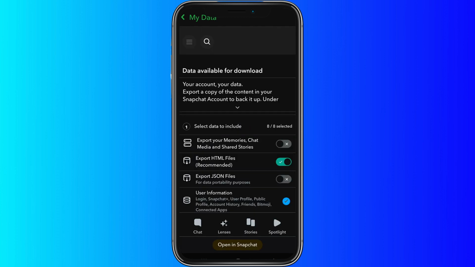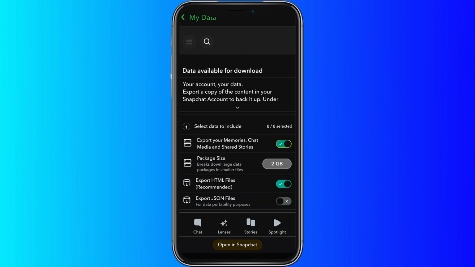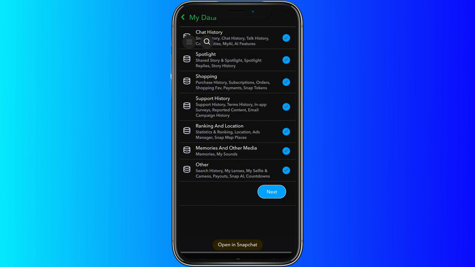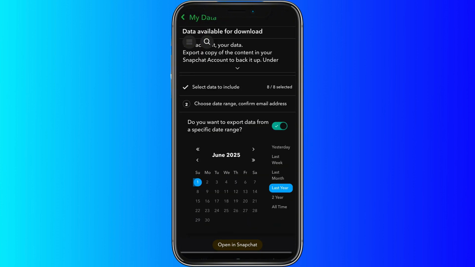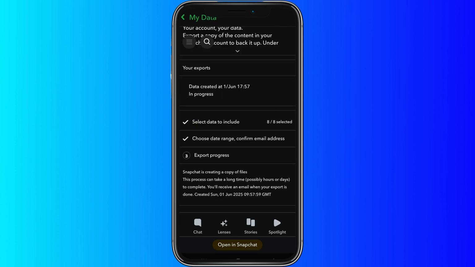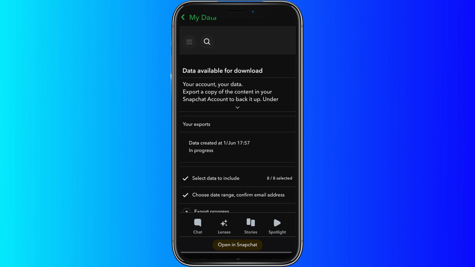And then from here, make sure that Export Your Memories, Chat, Media, and Shared Stories are toggled on. And then click on Next. And then here, select the data or the range you want to export. And then from there, just click on Export right here.